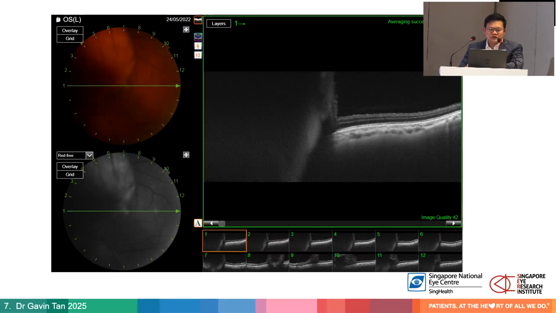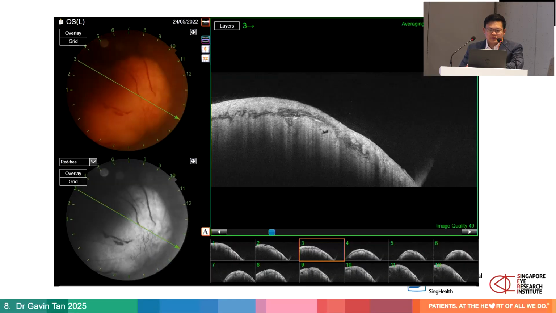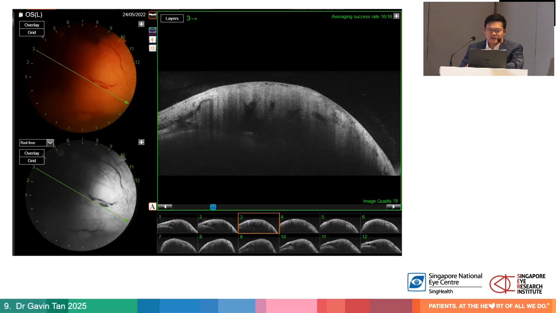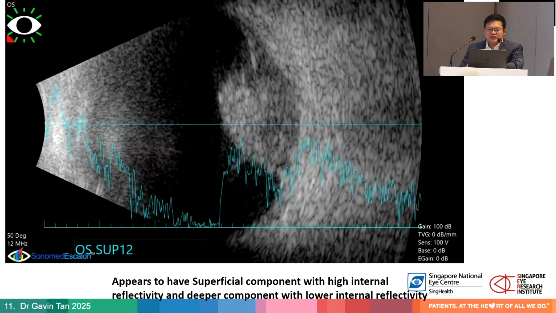The OCT showed some subretinal fluid, and it was pretty much a solid tumor. Does not look like a vascular hemangioma, for example. So it was a solid tumor. And the interesting finding, and I think B scan is always very important when we evaluate choroidal tumors. We know the classic melanoma description, which is low internal reflectivity. We know the classic hemangioma vascular tumor, which is the opposite end of the spectrum, where you get high internal reflectivity. Here, this tumor appeared to be kind of what I would say is biphasic.